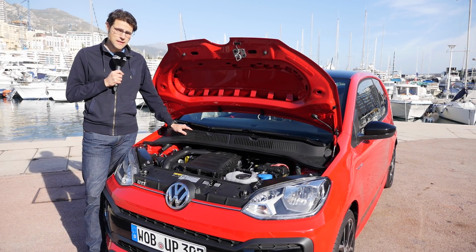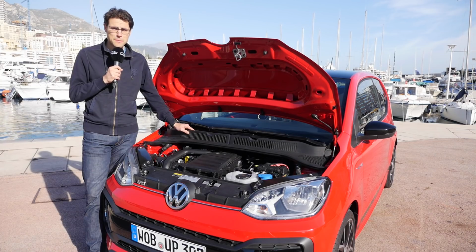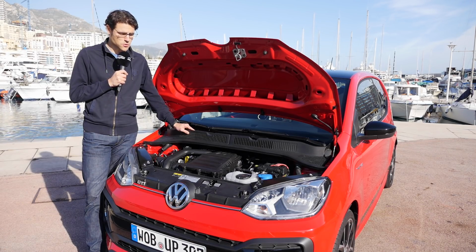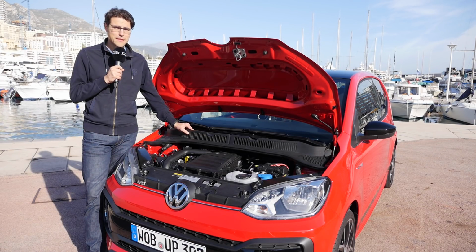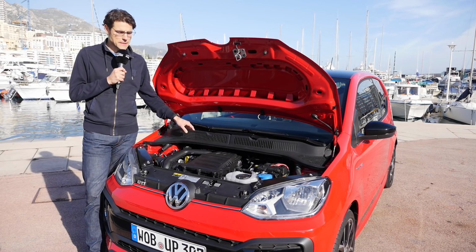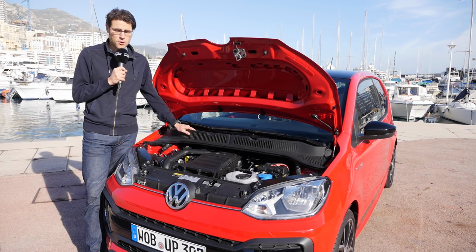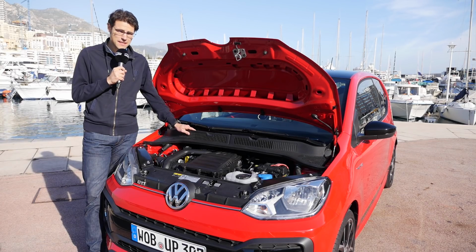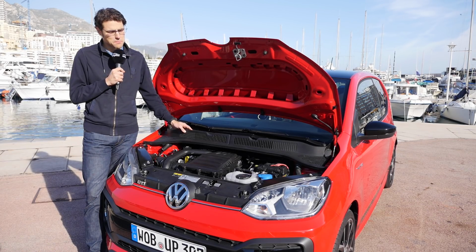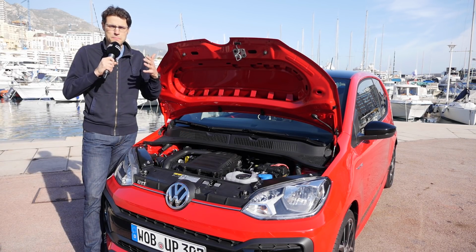And even more interesting, this one here is now one of the first serial production cars from Volkswagen which has the particle filter as standard for a petrol engine. You might remember the NOx particles, those are most problematic with diesels, but fine dust also comes out of especially the small petrol engines which are turbo tuned, and this one is reducing it by 95% of those fine dust particles. So I think it's an important step further to get our air in the cities especially a little bit cleaner, and this also fits the overall scheme of having a sporty car which is definitely more sustainable and environmentally friendly than real big super sports cars and stuff.